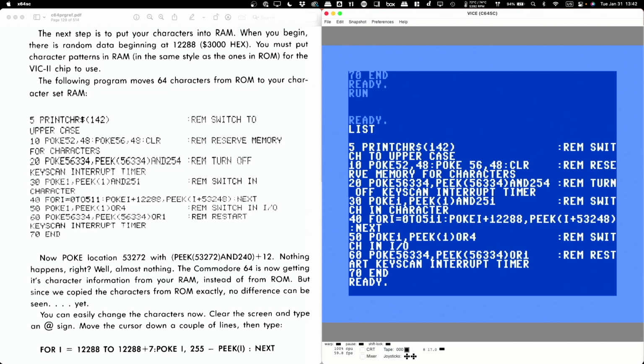What that is doing is basically saying, I'm going to copy 512 bytes worth of stuff. Now where am I getting this stuff from and where am I poking it to? The first location I start getting it from is 53248. I starts at 0 and ends up as 511, hence 512 bytes. So the very first memory address I look at is memory cell 53248. Whatever I find there, I'm going to copy wholesale to memory address 12288.